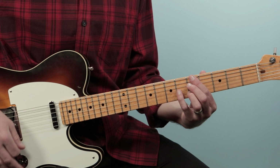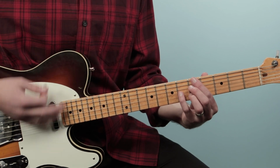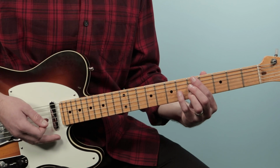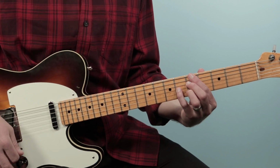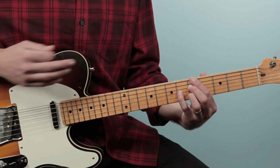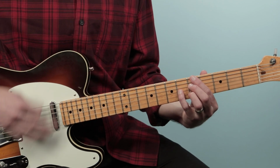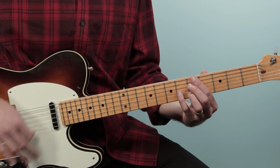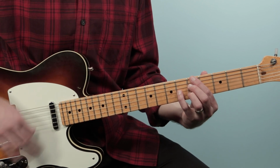So 3, E, and A. Bop, bop. And then on the 4th beat, I'm going down, up, then down, up, fretting the chord. So first muted and then fretted. So that's the 4th beat. So all together, 1, and 2, E, and A, 3, E, and A, 4, E, and A.